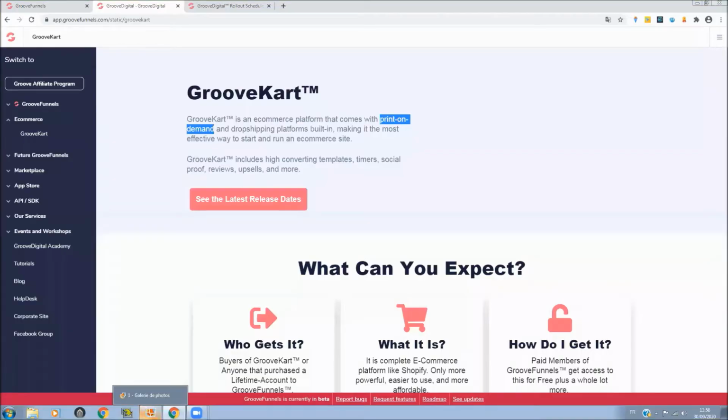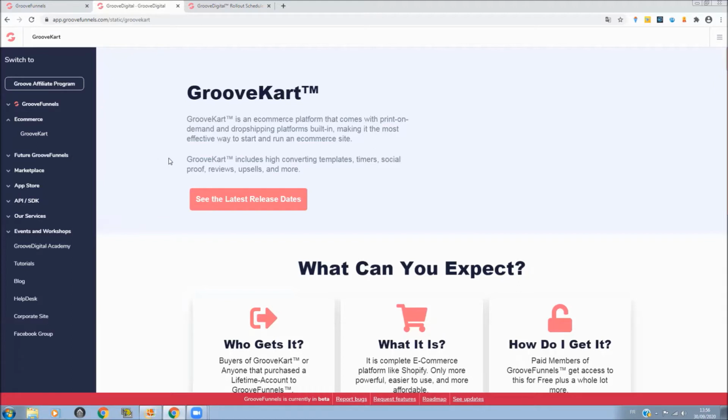Today I wanted to talk about GrooveKart, but since I've not yet started using it, we are not going to enter into that. Once I start making videos and start using GrooveKart, I'm going to talk more about it. Today it's just a sneak peek. I'm so excited about GrooveKart. For those who are already in e-commerce, apparently this one is like Shopify. I've not been into it, so I don't have many details, but I'm so excited about print on demand. Maybe I'm going to be ordering some t-shirts because I have GrooveKart since I have the lifetime membership.